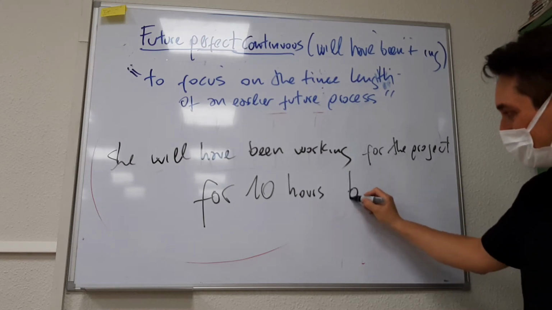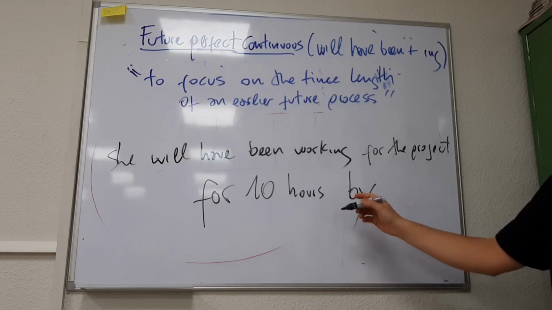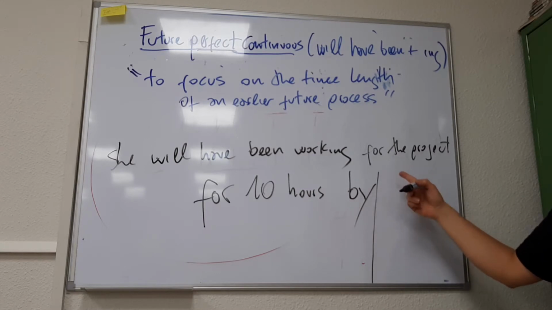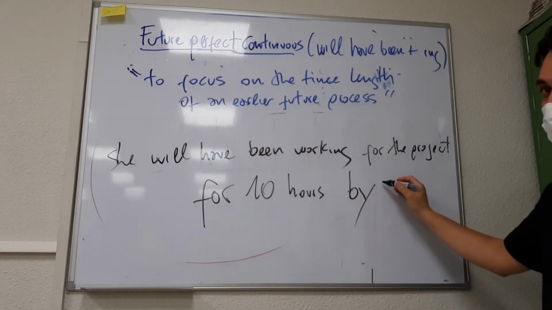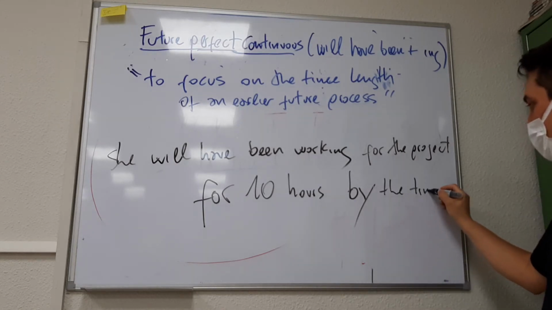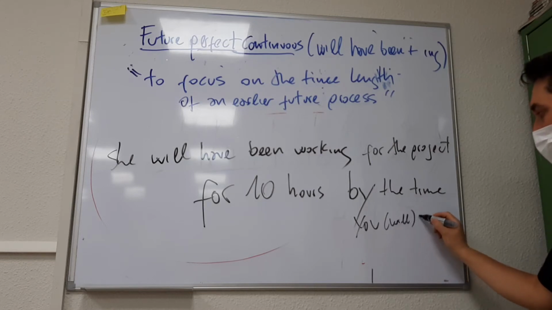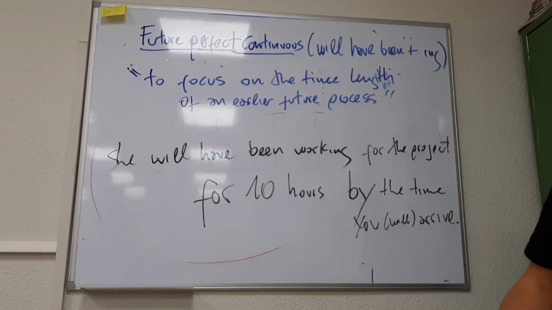Okay. That is to indicate the time. This is the best preposition. By, and then you can say anything. By Monday, by tomorrow, by the evening. But in this case, Irene, by the time you arrive or you will arrive. By the time you arrive. Very good. So what is the emphasis here?